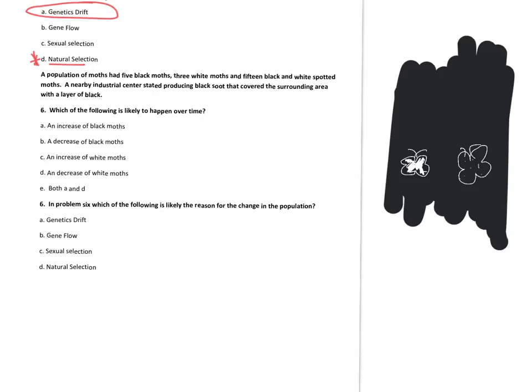Guys, you're missing the point. There's 3 moths up here. You're an owl. Which one are you going to choose? The white. The white's the easiest one to see. Why didn't you eat the black one? You can't see them. So over time, the white ones are gone. If you're choosing between the spotted one and the black ones, you're probably going to see the spotted ones first. Do you see the black ones? I don't see them.